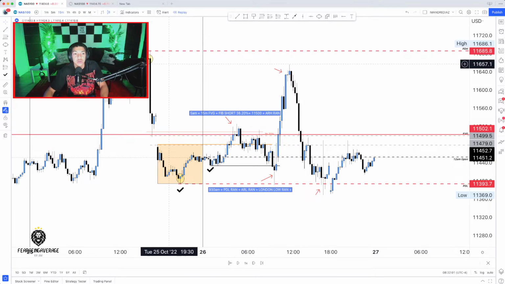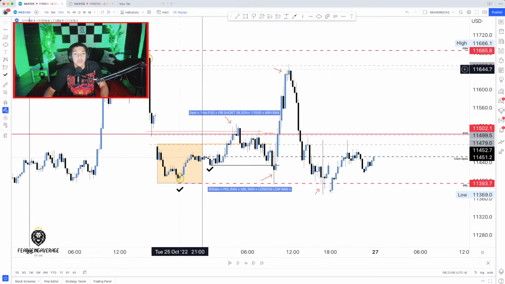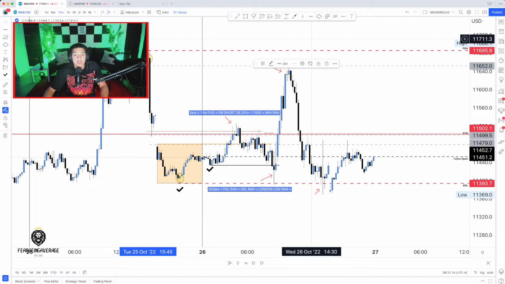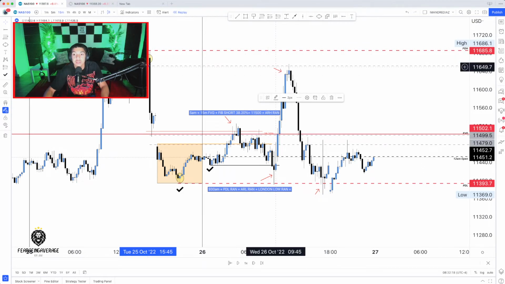But one thing you can see, price did come all the way up and fill in the full fair value gap all the way up to here, and you can see that fair value gap from here all the way to this candle got filled in. So that is what happened, and that is what created our high of the day. Now, where are we at in price? 650 mid-figure. Not a big figure. We're at a mid-figure.